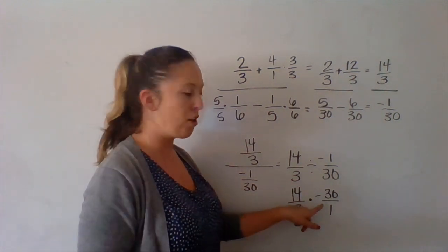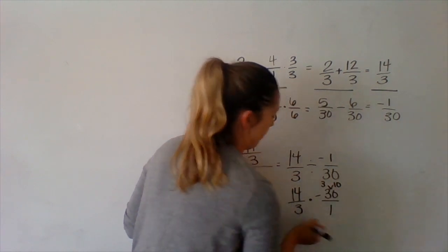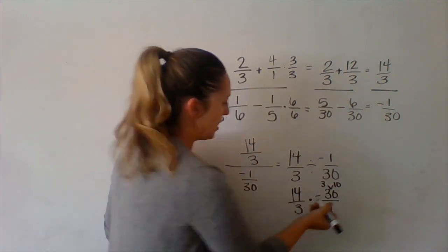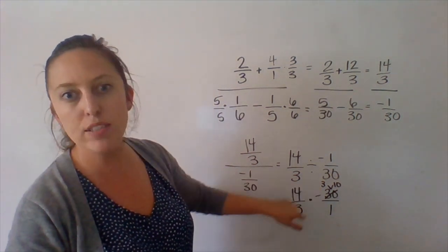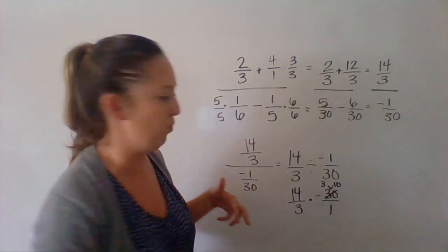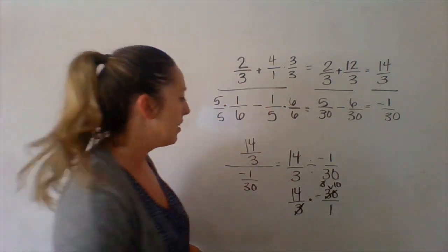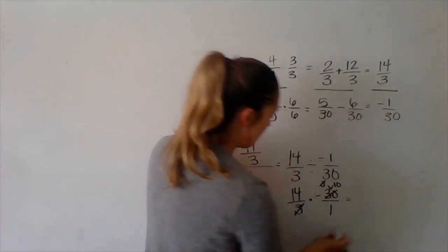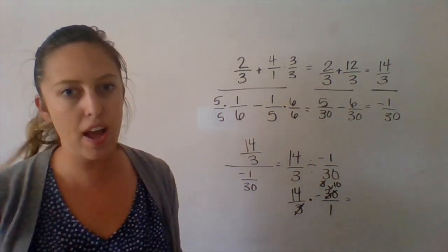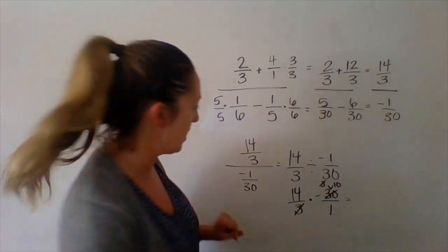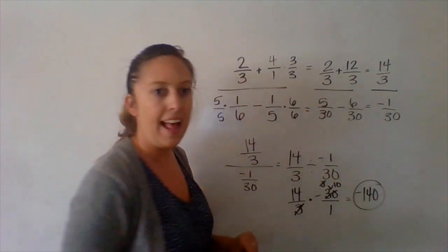So thinking about 30 is really the same as 3 times 10. If I break 30 down into 3 and 10, I have a 3 down here and a 3 up here. Those can divide out to be 1, or like we like to say is just canceling it out. But really they're dividing to be 1. Then I have what's left. I can't simplify anything else. I have 14 times negative 10. Hopefully you know that quick trick with tens is that you just add a 0 at the end, right? So this would be negative 140.